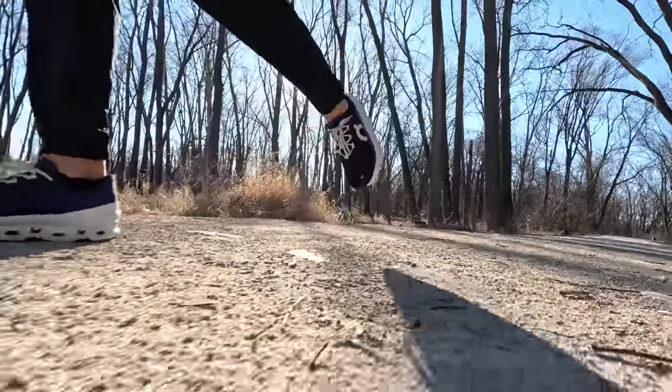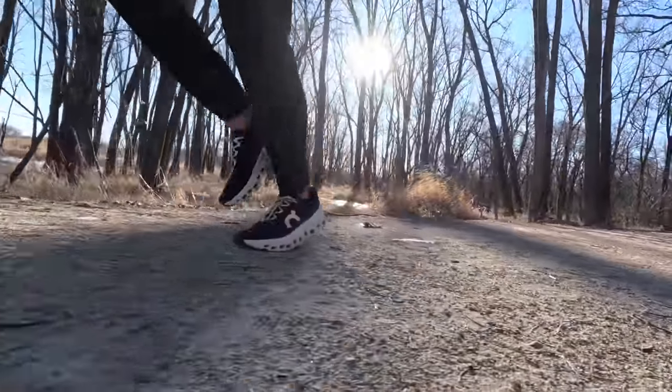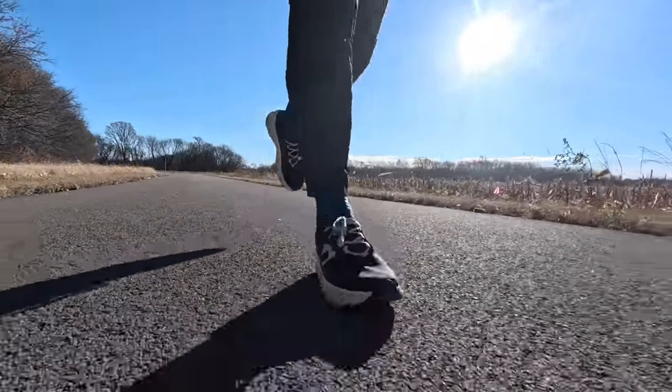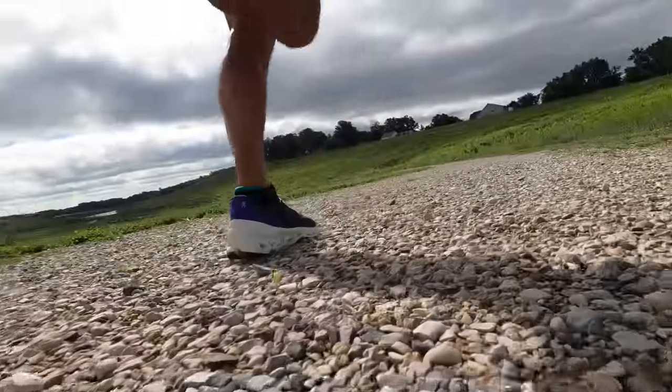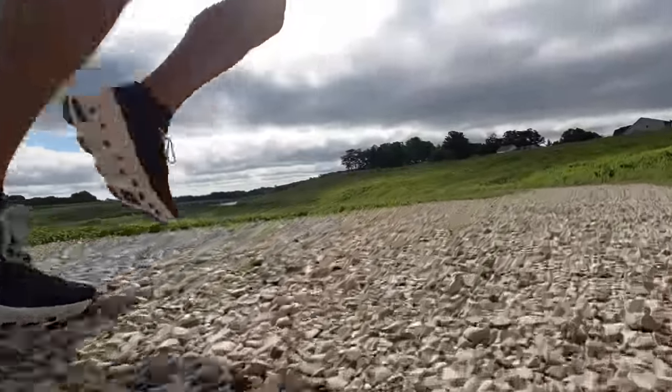First, let's talk about what this shoe is best for. Having had some experience in this shoe now, I think this shoe is best for easy running, your daily training — the kind of stuff that you do most days at your easy paces. I know that this shoe is big and it looks like it's going to be a big, comfy, max cushion shoe, but I didn't really find that it was a max cushion shoe. I didn't want to have it on my recovery days or my easiest of easy days, the days where I wanted to go slowest and just get the blood flowing, get the legs moving just a little bit.